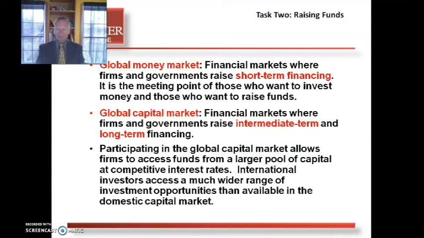So for short-term financing, you can go out and take out a loan, but there are many ways in which you can do that. For intermediate and long-term financing, generally speaking, if they want to go debt financing, they're going to sell corporate bonds, or they're going to issue stock. But a manager needs to understand, what do I want to do? Do I want to issue stock or do I want to go into debt financing?